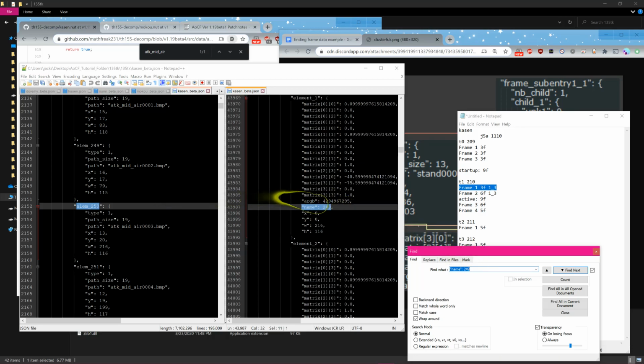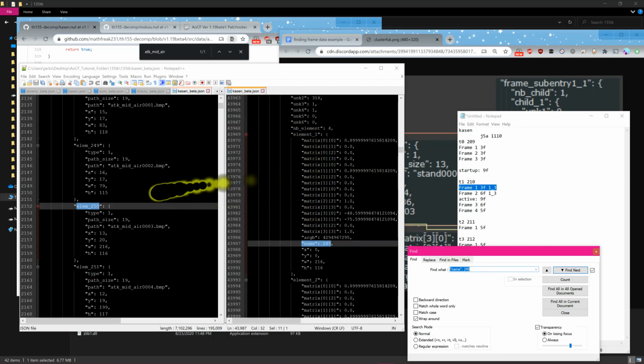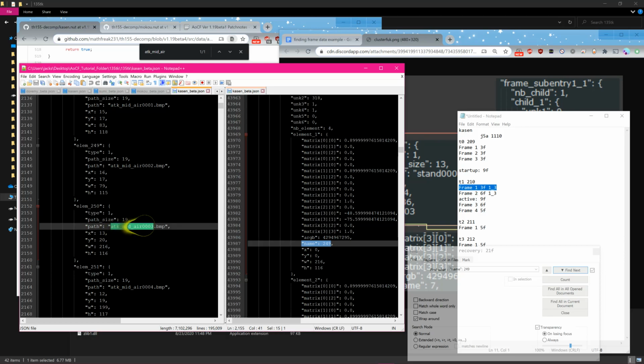Again, it's -1, which takes us to this matrix. So this right here immediately tells us which picture or which texture it uses. It uses attack underscore mid underscore air 0003. So now we know exactly which texture it uses.